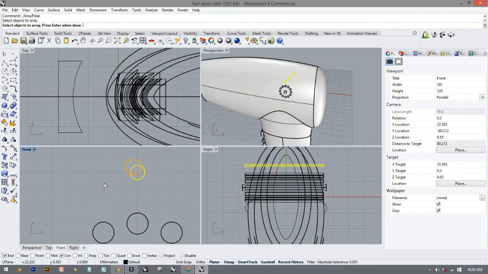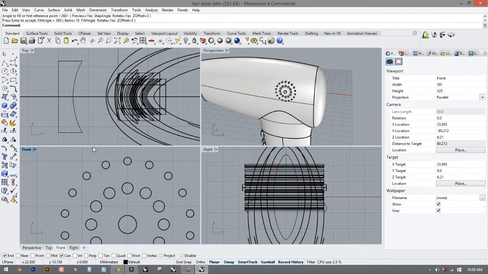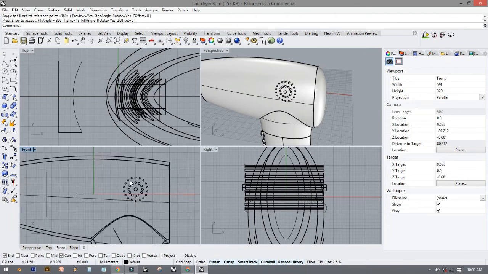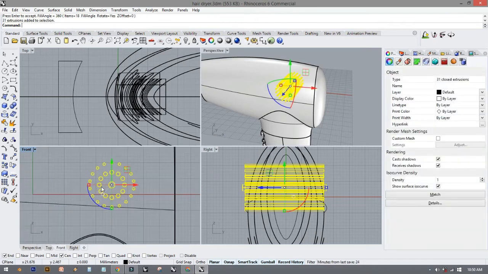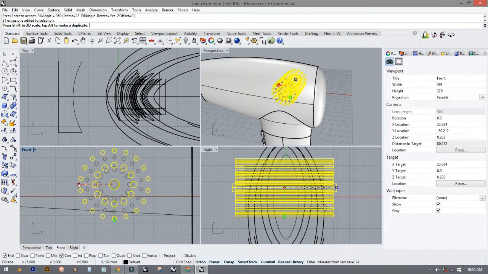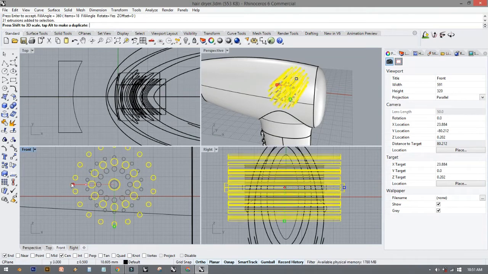Just select the array there, with a different center. From 12 we're going to add a little bit, maybe 18. I think that's enough. I want to make it bigger, so I select this, press shift, and make it bigger.